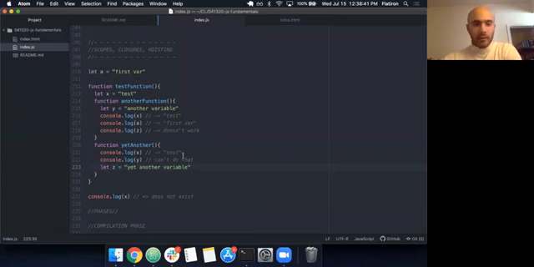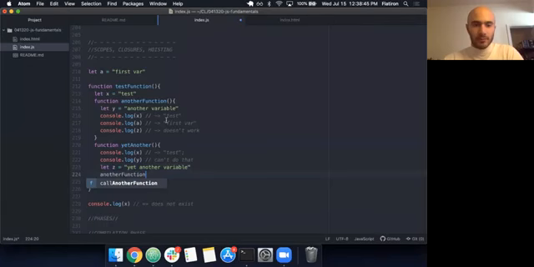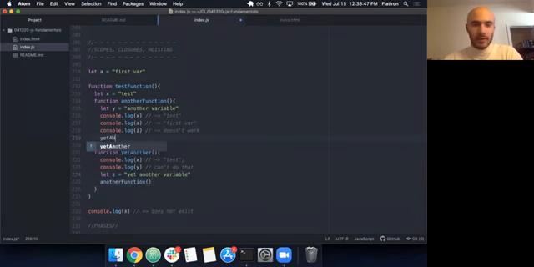One important thing to remember, though, is that I can call my sibling function from within this other function, because this function was defined in the same scope as this function. So this function technically has access to this one. Okay, kind of crazy. And we'll talk about why coming up next.